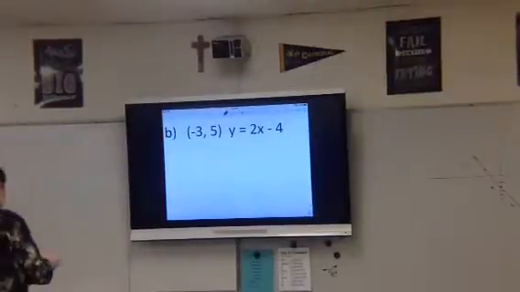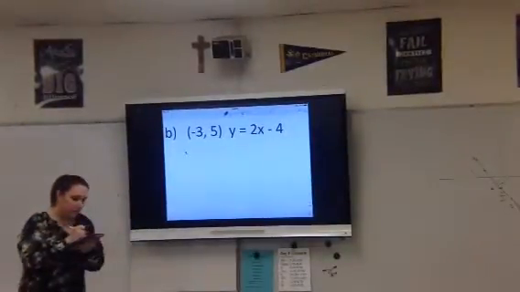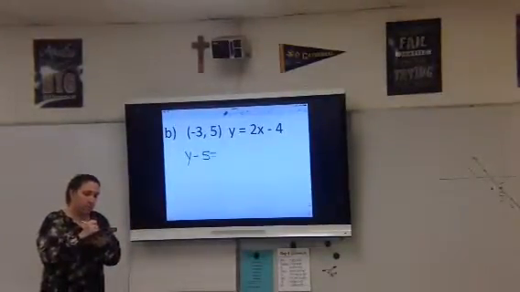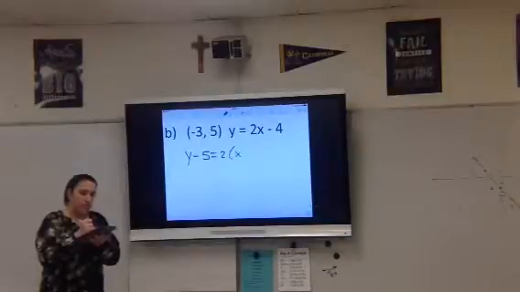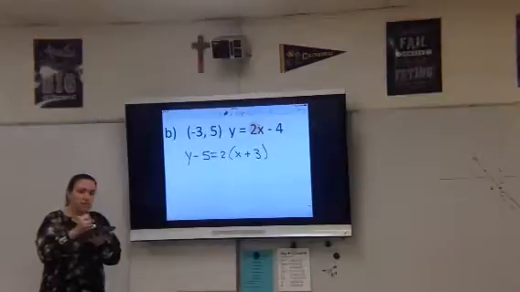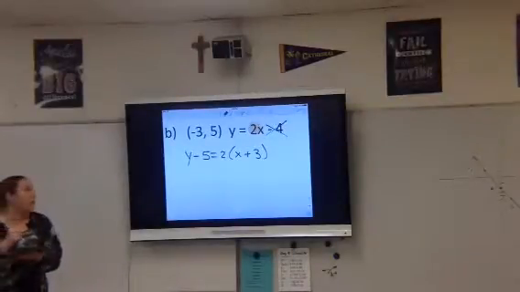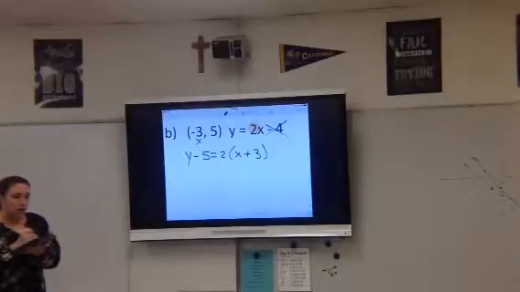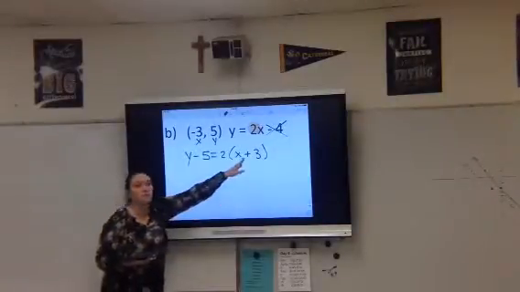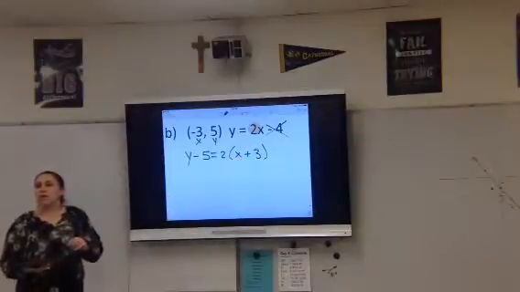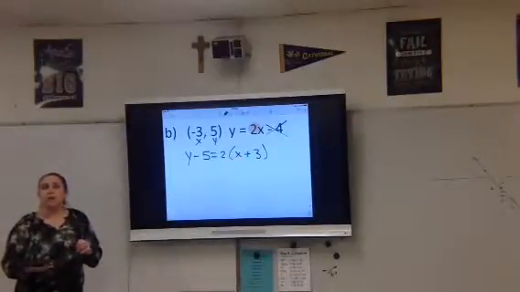Slope for me here? So y minus 5 equals 2x plus 3. Very good. Again, all we want is that 2. This guy is not important, throw him away. We don't use him anywhere. So you've got x and you've got y. I like everything I see there. He went ahead and made the double negative a positive. That looks great. All right, so now, what will we do next?